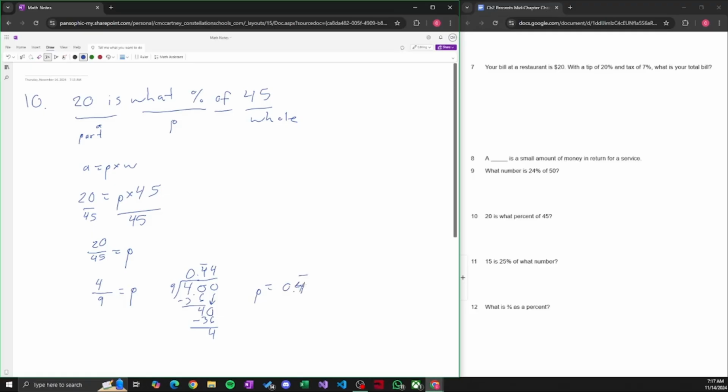If we write this as a percent with a percent sign, we need to move this decimal place twice to the right. 1, 2. Now normally, when we move a decimal point twice to the right, we would fill this extra place in with a 0. But since this is 0.4 repeating, this is actually going to be a 4. So this is going to be 44.44%, or 44.4 repeating percent. We need to make sure we include this repeating because otherwise we would lose the value in our percent.